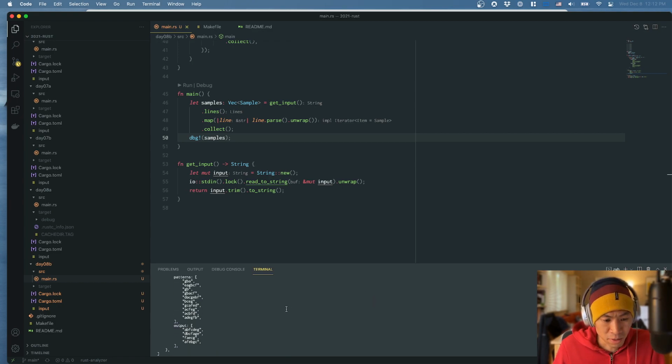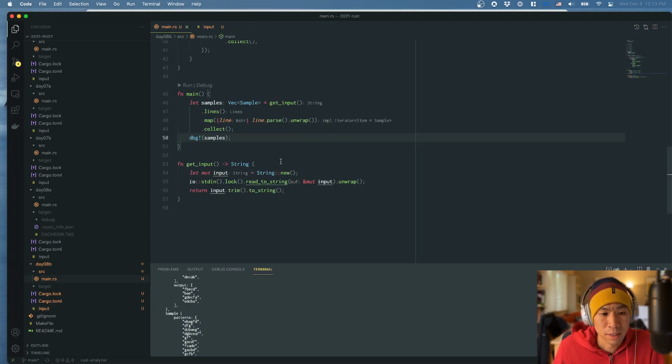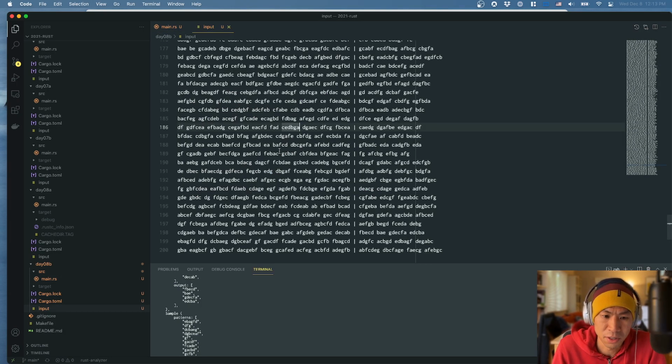I'm just going to take a look at the very last one. The first signal is GBA, Game Boy Advance. EAG BCF is the second one, GB, it goes all the way to ADEG FB there, that's good. And then we have 4 of these things. Okay, this looks like my parsing is looking pretty good, which is really nice. Now comes the actual hard part of coming up with an algorithm that will essentially let us do process of elimination. And it's going to involve special knowledge of each digit.